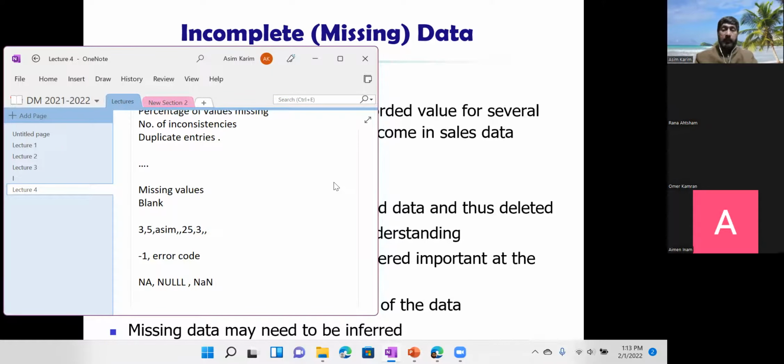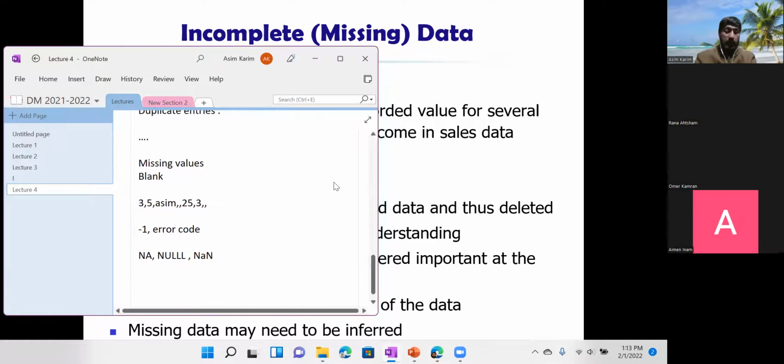So as a data scientist, you need to look at the values and be able to assess the true meaning of each value in the data. Don't just blindly assume that it's a true value. If someone has written -1 there, you shouldn't just use that and do your analysis on it. You need to be careful about that.